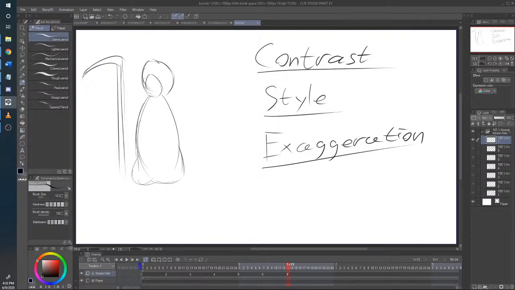So I'm going to think about that, and what we could do is we could give it really, really short arms, right? So like little kids' arms, or like teddy bear's arms. And I think the Grim Reaper usually hovers over the ground or something, so we'll keep that.